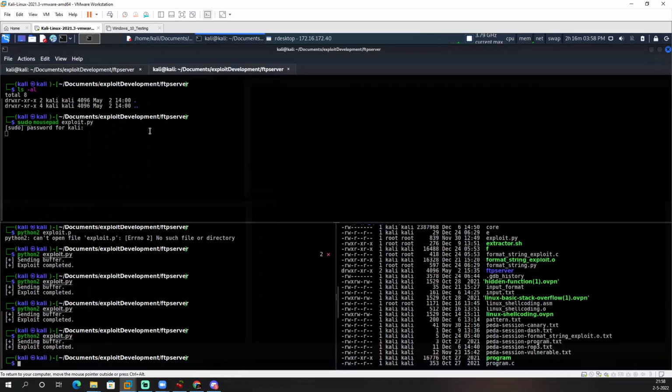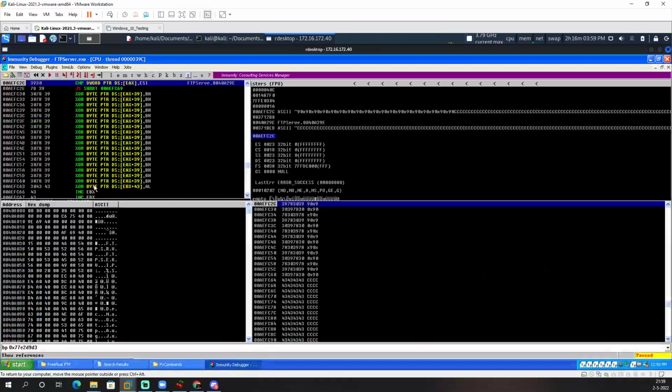Okay, we have the jump ESP, we have the NOP slide. The next to last part is finding bad characters. It will be really horrible if there's a bad character that messes up your shellcode, so that you cannot run it and it crashes the program.